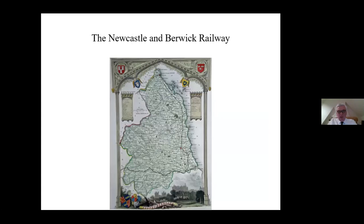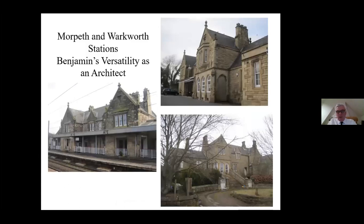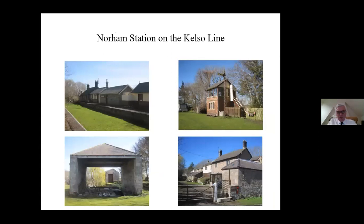Now we go on to their railway work - it's unbelievable we're on to yet another branch of their work. This is the Newcastle and Berwick Railway. Here we have George Hudson, the leading light in the construction of railways in the Northeast. A piece of Bradshaw shows the stations, built by Benjamin in a Jacobean/Tudor style - suddenly becoming much more Victorian, and really nice solid little buildings. There's a wonderful station at Norham on the little line from Berwick down to Kelso, with all the original kit still there - well worth a visit.